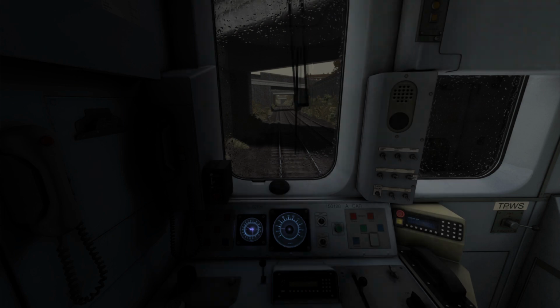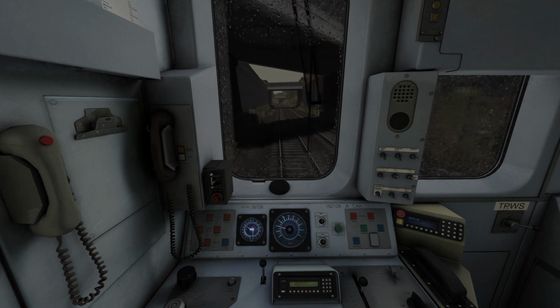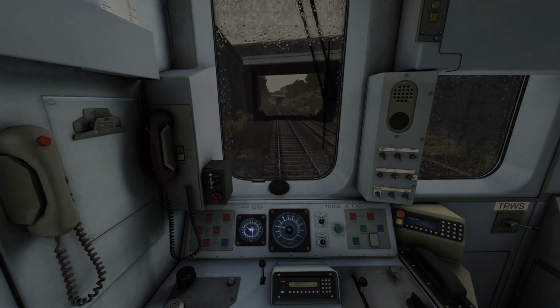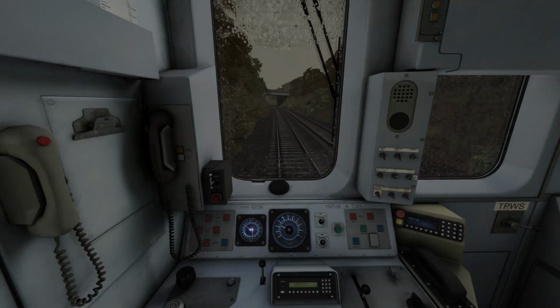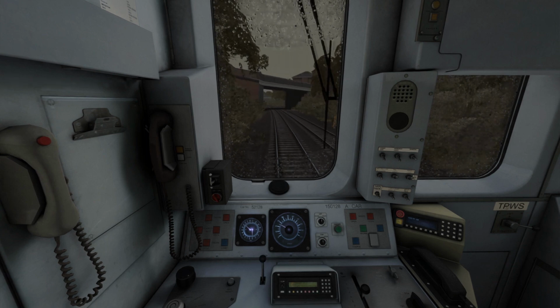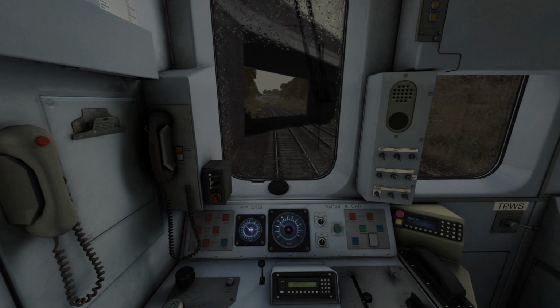So I think the Class 150s were used on the Gospel Oak to Barking route up until around 2007 to 2008. So I just wanted to give you a sort of a context for the time frame that this scenario is set in. I'm not sure what trains they actually used on this route before that, so if anyone knows, then please let me know in the comments. I'd be quite interested to learn what trains were used on this route before Class 150s were used.